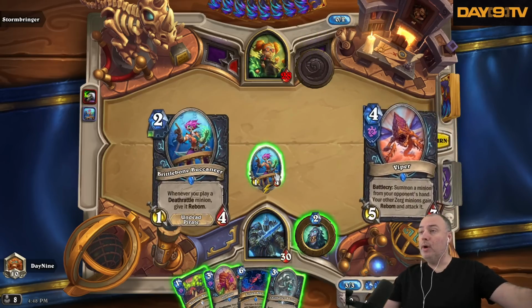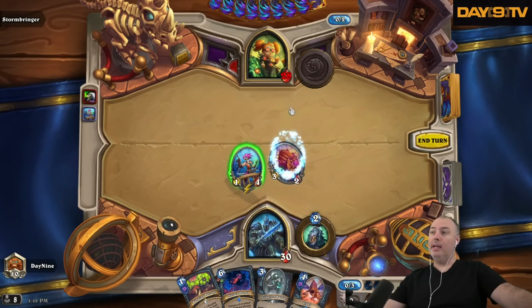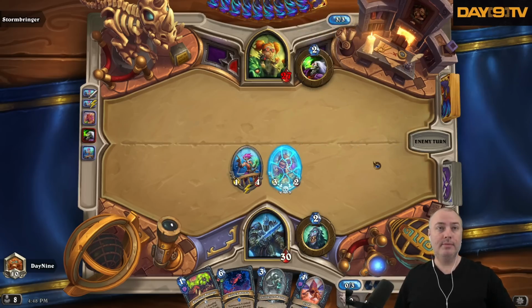Okay, so turn 2, I was able to play the Brittlebone Buccaneer. And because the Brittlebone Buccaneer has survived, I immediately am going to play the Infestor for a duplicated +1/+1 effect.